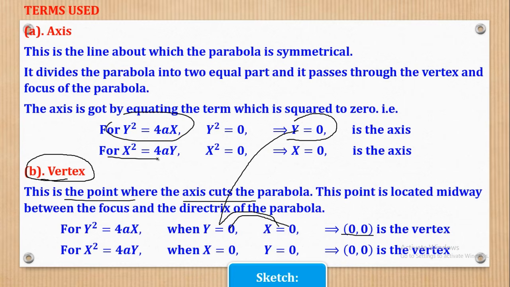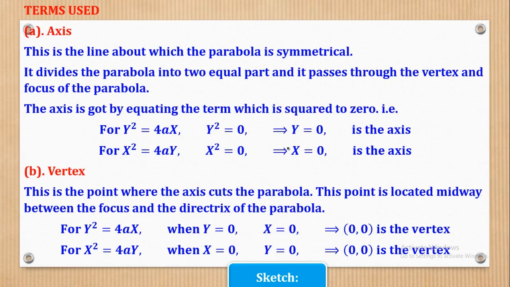If the curve is in this form, then the axis will be here. Therefore, you ask yourself, when x is 0, what is y? So when you get those two values, that will be your vertex. Just like I said about the axis, that it will not always be the x and y axis, similarly, even here, the vertex is not a must that will always be 0, 0. It will depend on the axis or the line of symmetry of the parabola, as we shall see when we do some worked examples.